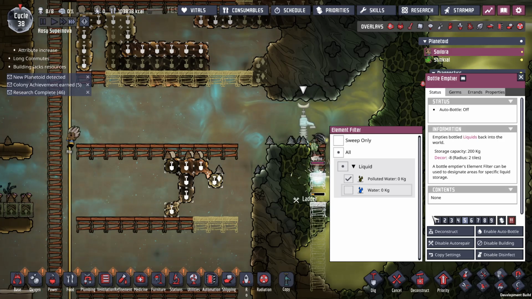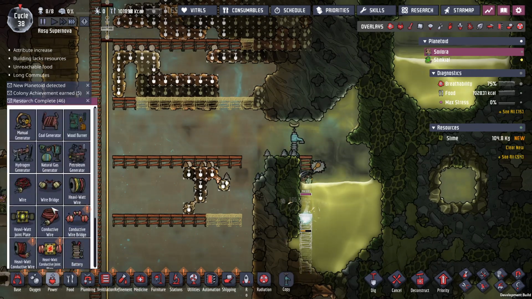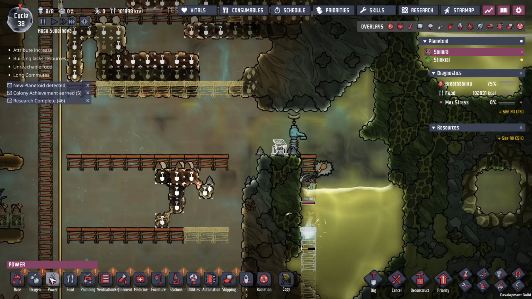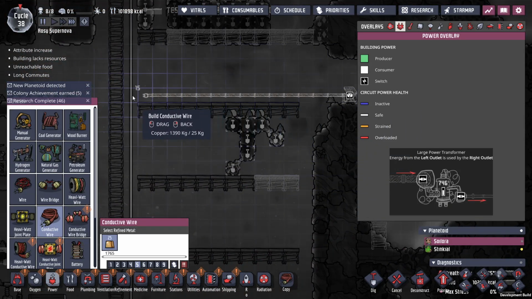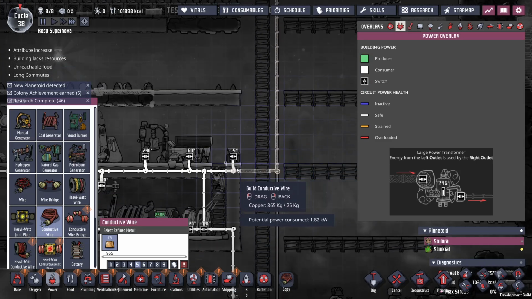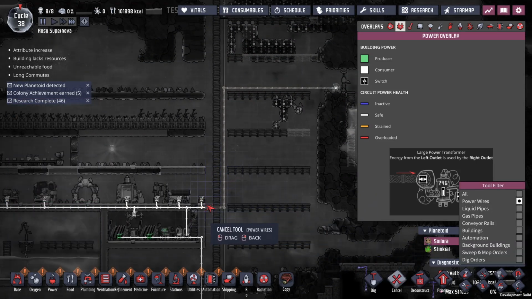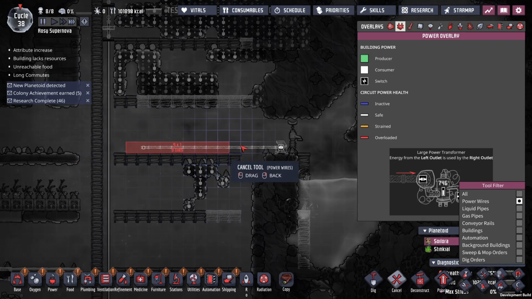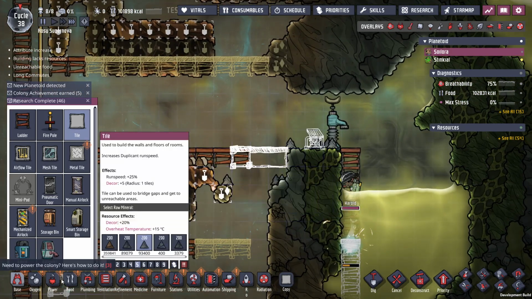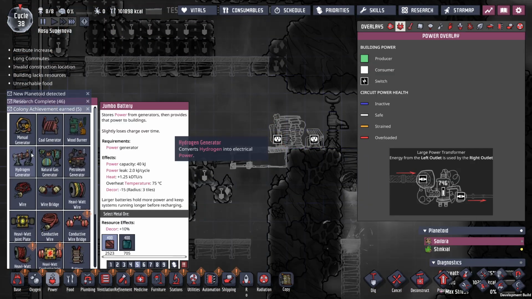Polluted water. There. That will go and clean up. Oh, right, I need this. Ah, it's just so much metal to waste on a deodorizer. I thought it was something better. And these things do not take much power, so a jumbo battery and a squirrel wheel will be better.